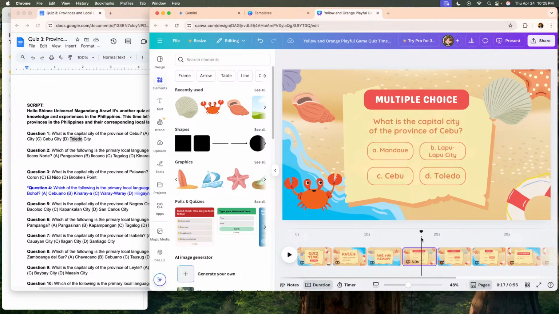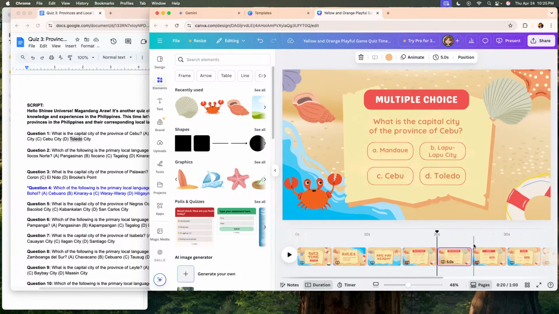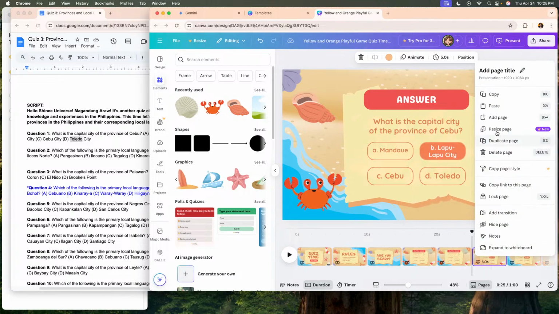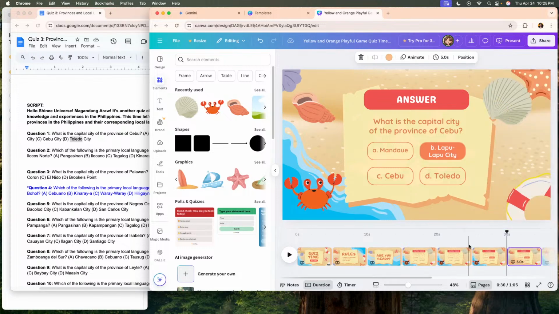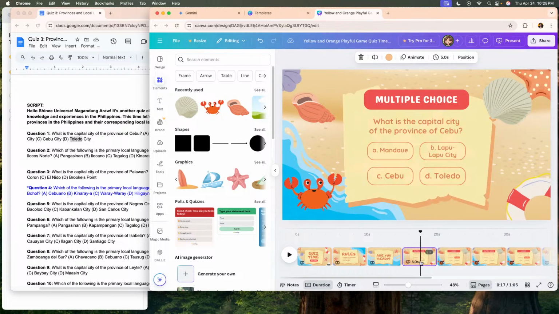Now I have the question slide and the answer slide that is to my liking. So I could just duplicate this and move on to question number 2, and then duplicate that for question number 3. We have to rearrange the slides so they come in the right order.